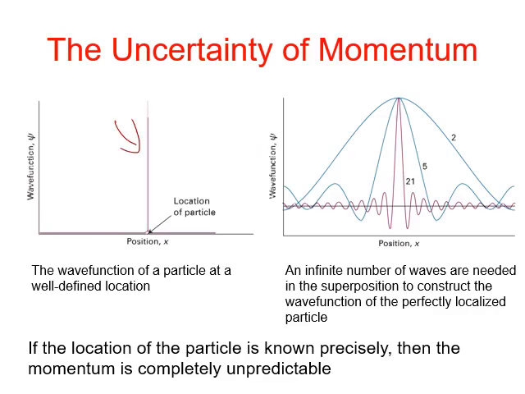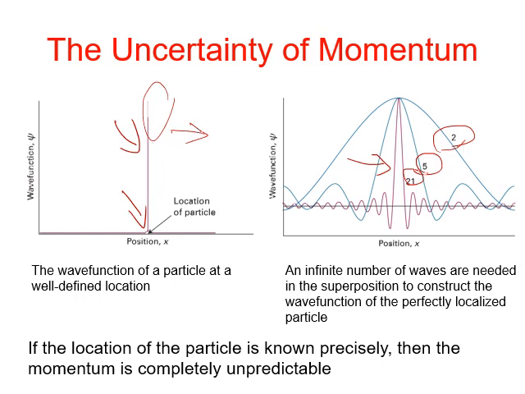Here is a wave function of a particle with a well-defined location, because if you square this function, you get a high probability at x, but 0 probability at the other positions. Now, in mathematics, this wave function can be obtained by adding several other wave functions. The more you add, the closer you get to this wave function with defined location. Or you can say this wave function can be obtained by superposition of an infinite number of waves. Now you may remember that if a wave function is a superposition of several individual wave functions with defined momentum, then the total wave function does not have a defined momentum.